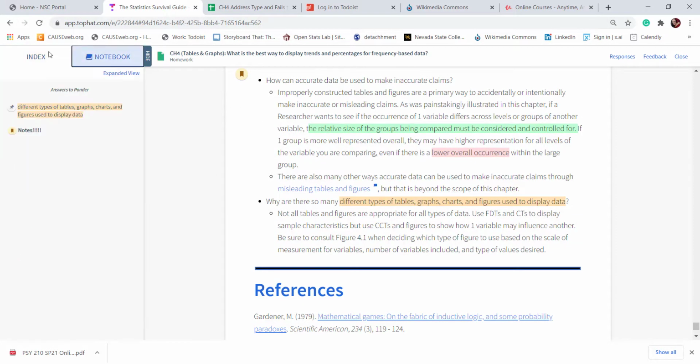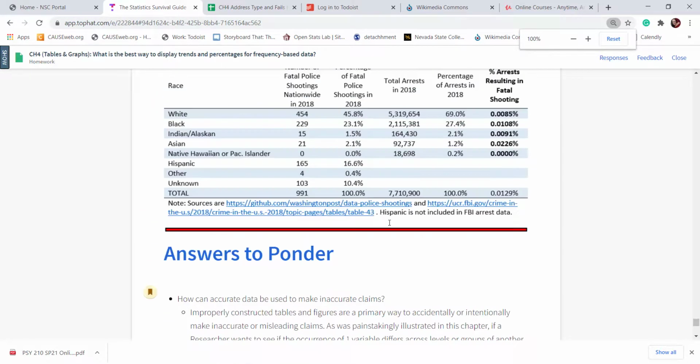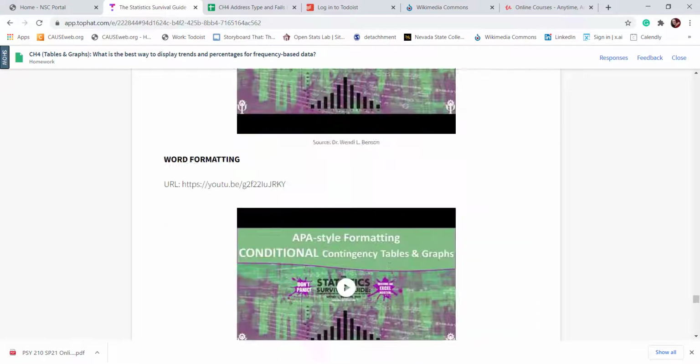So that is in your notebook as well, where you can go to your notes and it takes you right to that section of the chapter, or you can go from that section of the chapter and it takes you to your notes. Now, if you don't want to see all these options and you want to have a better view of the chapter, you can hide this and you can even zoom in a little, and now it's all chapter all the time.